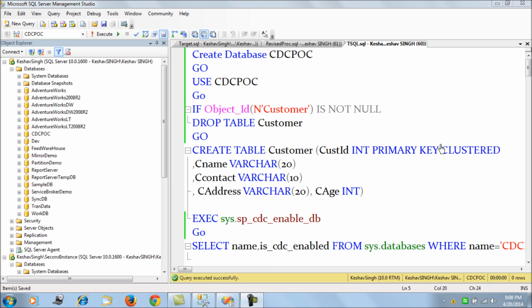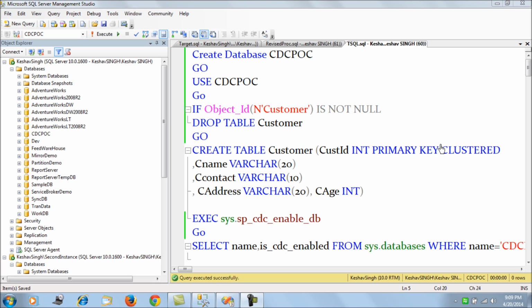log sequence numbers. So whenever there is a transaction happening for a particular table or on a particular database, usually what happens is the transaction doesn't get directly committed to your MDF files. It actually goes into the transactional log, and from there it is finally written when the SQL Server issues a checkpoint. Now what happens in short is each of the transactions is being monitored by SQL Server with the help of a unique identifier, which is LSN, that is log sequence number. So any DML that you fire on SQL Server and there is a transaction happening, SQL Server from the backend actually monitors that with the help of an LSN.